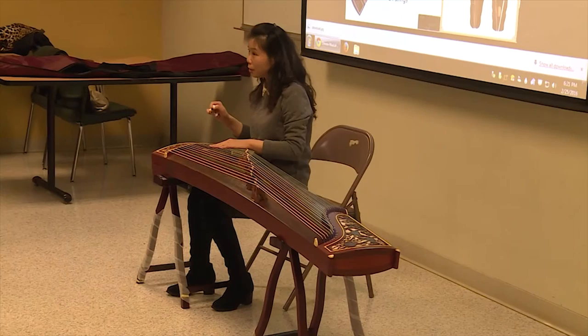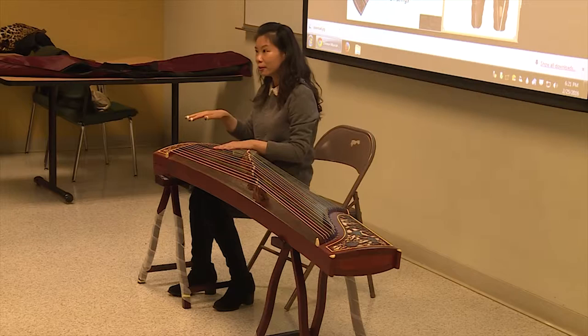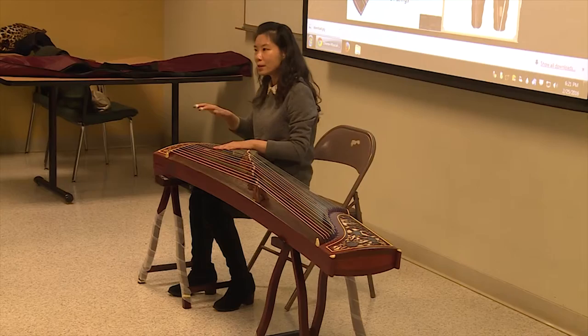Native, just like a pipa, erhu, and the yangqin. They were introduced from Persia, and they were introduced from the western regions of China.